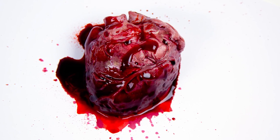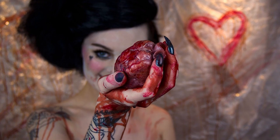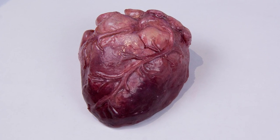Hi guys! So today I'm going to show you how I made this heart prop for my Queen of Broken Hearts character. I've never actually sculpted anything up until recently, so I've just been playing around with materials and seeing what I can get up to.